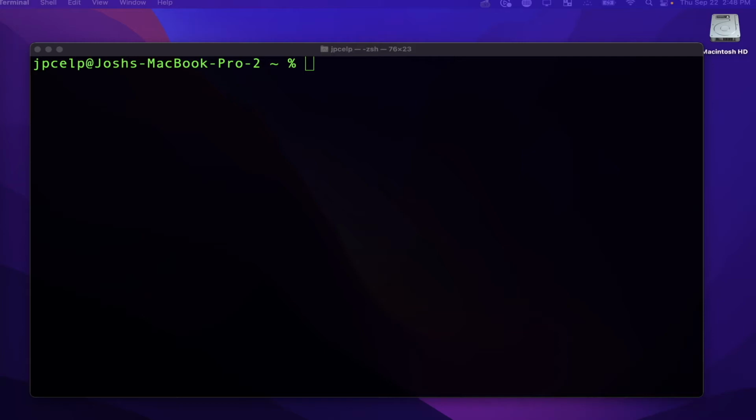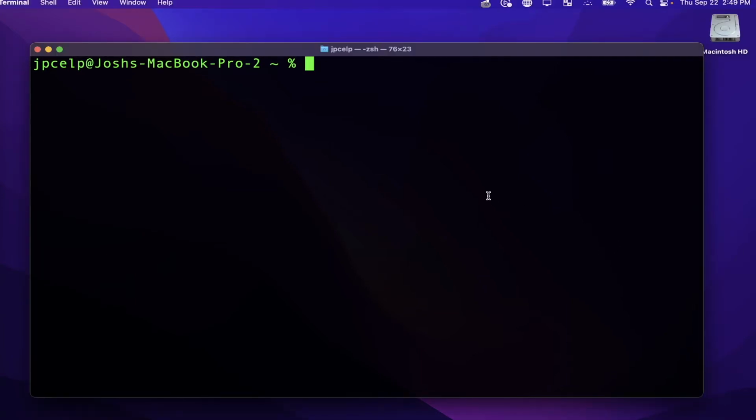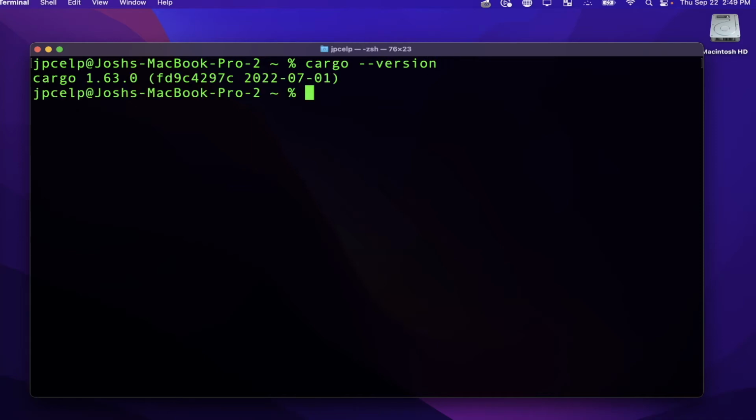But if you want to make sure that you have Cargo on your machine, let me show you how to do that really quick. Go ahead and navigate back to your terminal. If you just type in cargo, C-A-R-G-O, space, dash, dash, version, V-E-R-S-I-O-N, and hit enter, you should get some sort of version number right after the word Cargo. If you see this, whatever version number it currently is at whatever date and time you're watching this, then you know you have Cargo. If you get an error, then you know that you don't have Cargo.